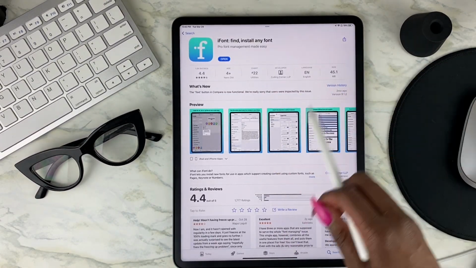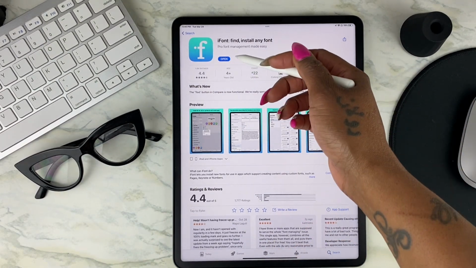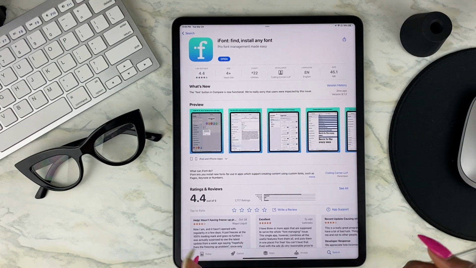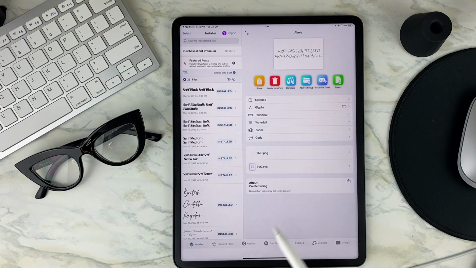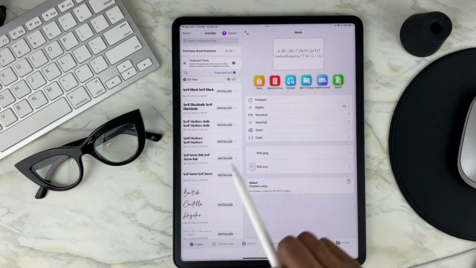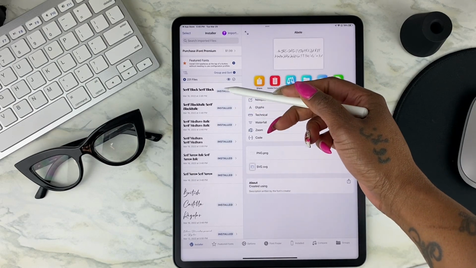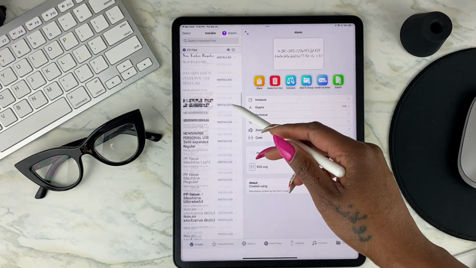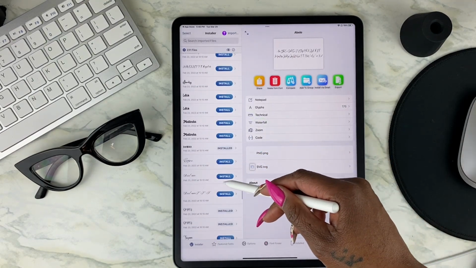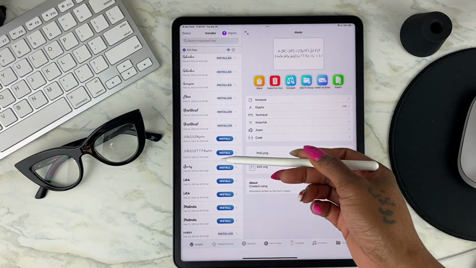So once you find that, you're going to go ahead and download it. Once you download it, you'll go ahead and open it. And if you already have it, just find the icon and open it. But we're going to open it from here. So when it first opens, it's going to take you to the installer page. So this is where all of the fonts that you have already uploaded are, if you have done so. And as you can see, once you have a font that's uploaded, it'll say installed on here. This is not even half of the fonts that I have. So if you don't have a font that's installed, it'll just be right here and you can click on it.